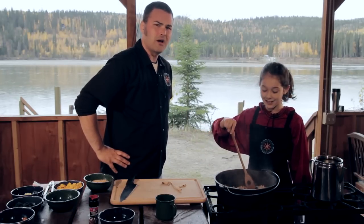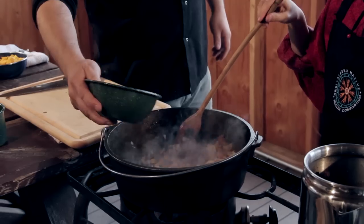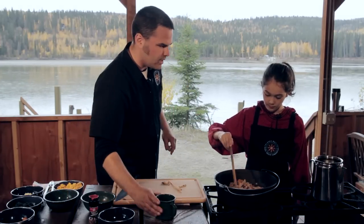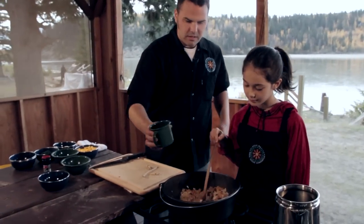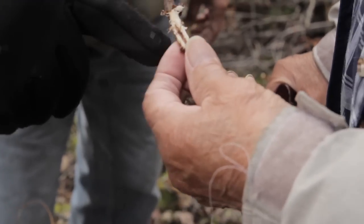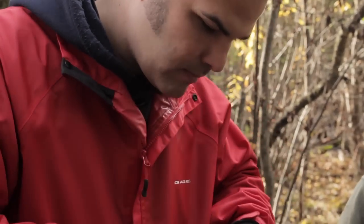And it's a lot of hard work making risotto. That's why I've got my friend here to do the heavy work. And we're gonna go ahead and add the barley. Now your pan might be a little dry, so this is the point where you might wanna add just a little bit more oil. The whole idea here is that you're coating all the grains for an even cooking capacity. So we went just right here in Indian country, just right back off the camp. It's a little bit early, but we had a good time looking for the roots. Your brother even helped us out a little bit.